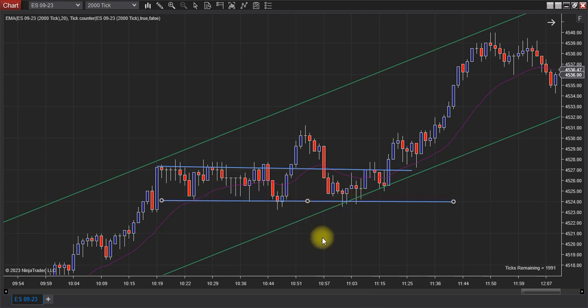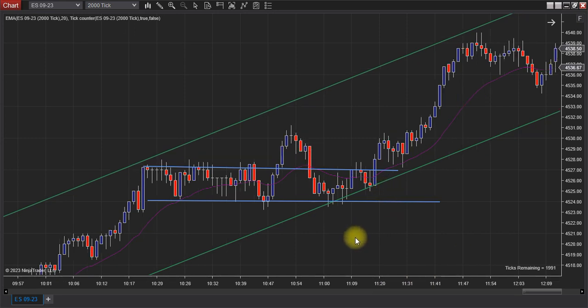Adjust this a little bit. So once we've identified our range, we know that we're in a channel already. Once we've identified our small range, we need to be able to position ourselves in a pretty good spot. It's still a channel, but it is a range within a channel.